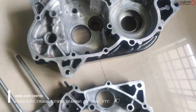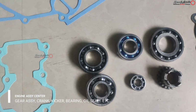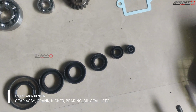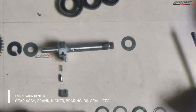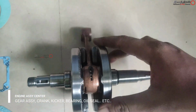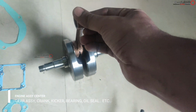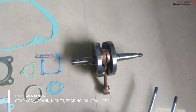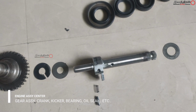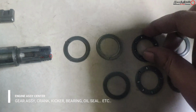This is fully an assembly, and these are all the parts which we are going to assemble: the bearings, the oil seals, the packing kits, and gear oil and petrol oil. The crankshaft is already ready, which we have taken to the lathe, and we have modified with the internal bearings and other things. All this is a kicker assembly, and I have taken everything, and we can assemble one by one.